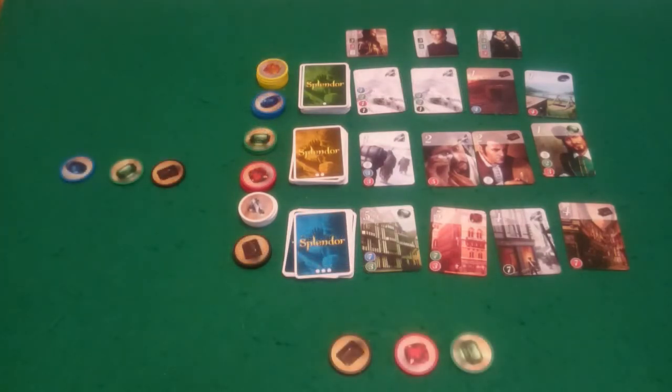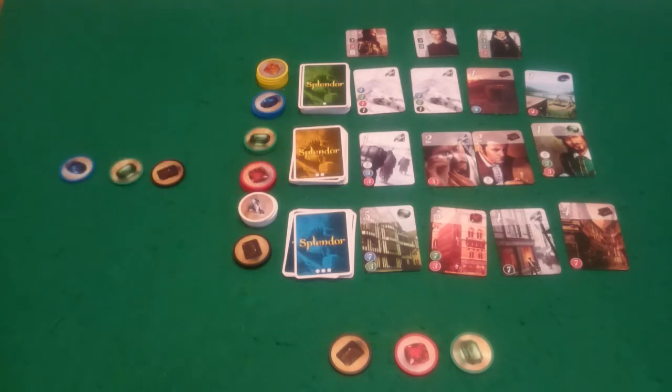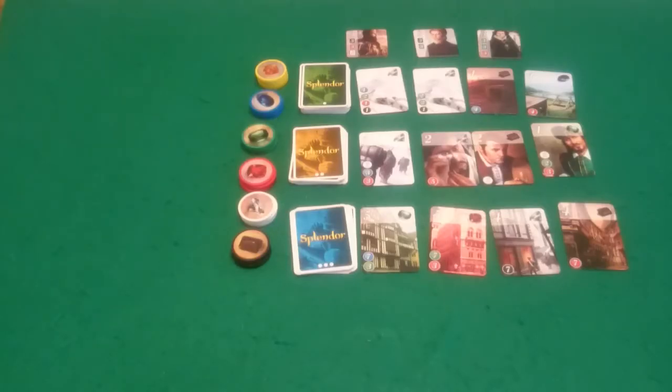You are only allowed to have 10 tokens in front of you. If you would be taking tokens as your action and it would make you go above 10, then you cannot take them. However, you can choose to take only part of the tokens that you would be taking. So if you were going to be drawing 3 tokens, for example, but you started the turn with 8 in front of you, you could still draw 2 of 2 different colours to have in front of you to take you up to 10.